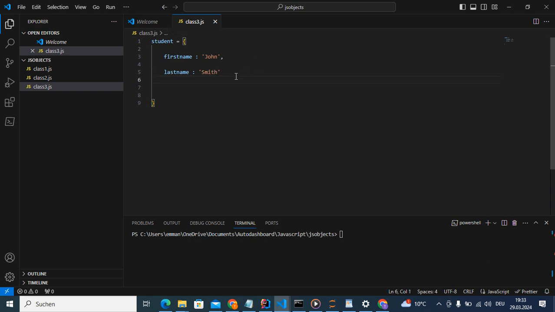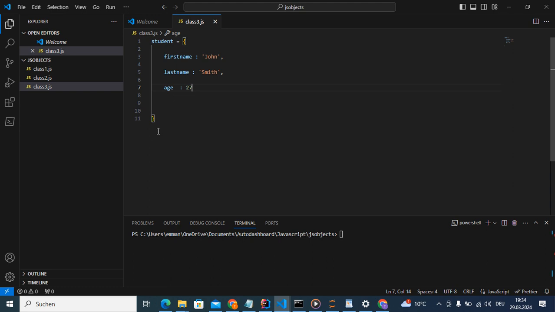And if we add another property, age, 27. So this student object is having three properties: first name, last name, and the age.